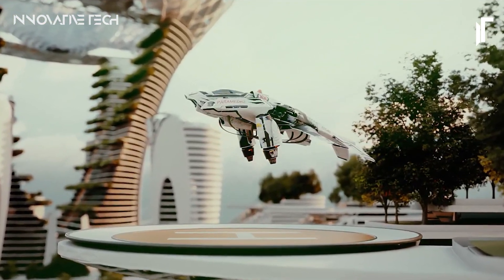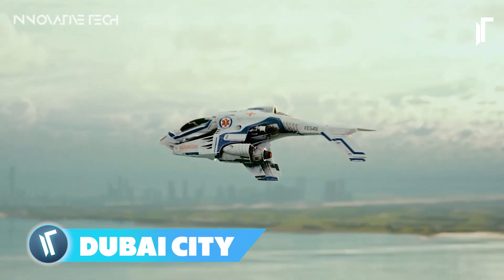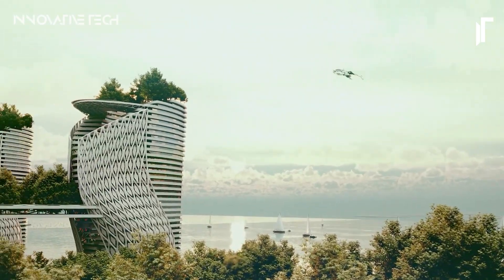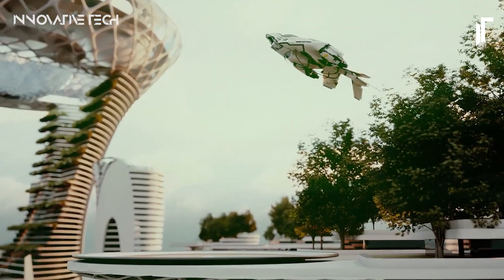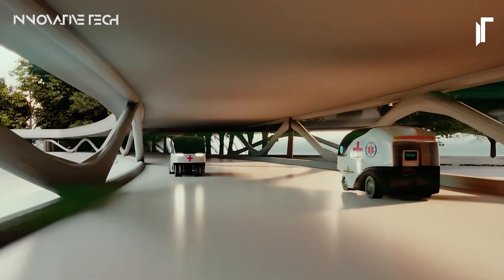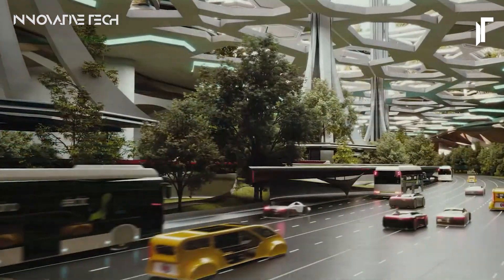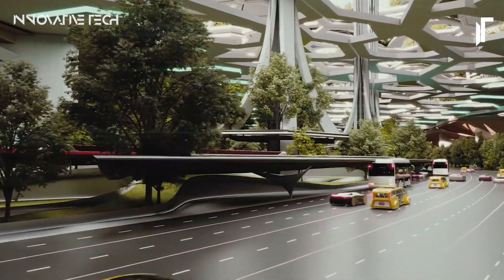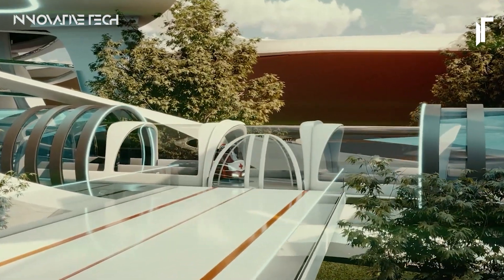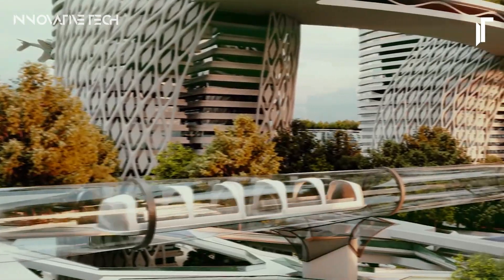Dubai Healthcare City, a visionary project crafted by CalBod Design Studio, emerges as a beacon of innovation on the shores of Dubai. This futuristic complex isn't just a typical medical facility — it's a multifunctional marvel that redefines urban landscapes. CalBod's design ethos seamlessly blends cutting-edge digital technology with sustainable architecture, keeping in mind the unique geographic and social dynamics of the region. At its core, Dubai Healthcare City is a testament to pedestrian-centric urban planning, featuring an underwater main entrance welcoming visitors into a realm where healthcare meets innovation.